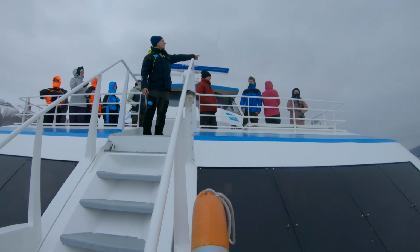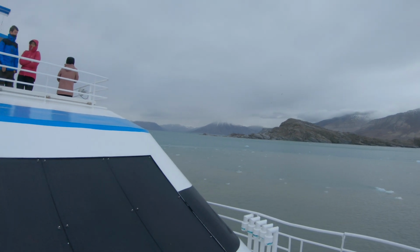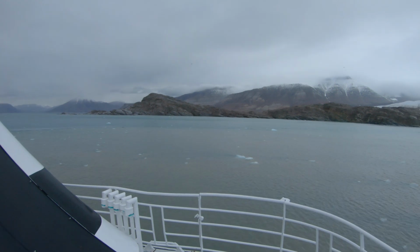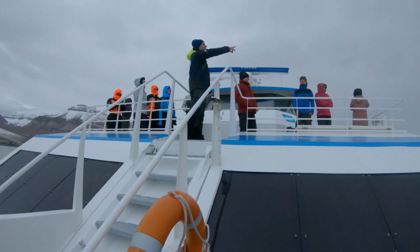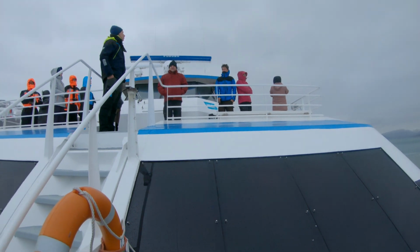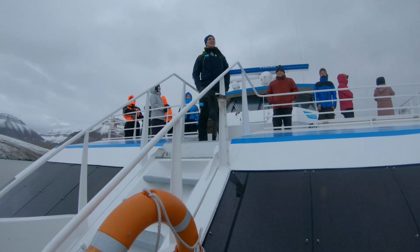All of that island did not exist 10 years ago. But now that we have that island here, it actually got a name. And it's a very popular place for people to get married here. Last year we had a couple getting married on that island. The name of that island is called No Return. No way back. Got a very, very funny name.